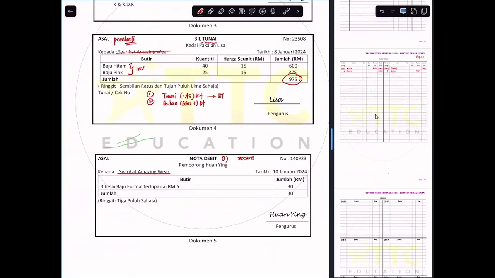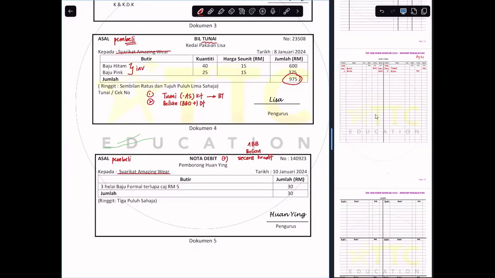Nota debit is a correction document after you find out there is an adjustment needed for the invoice. Yes, secara credit, because you can only do adjustment provided there's no payment yet. And we got asal copy, which means we are pembeli. So it is belian secara credit. You buy but haven't paid. You buy but haven't paid, we call it account belum bayar.